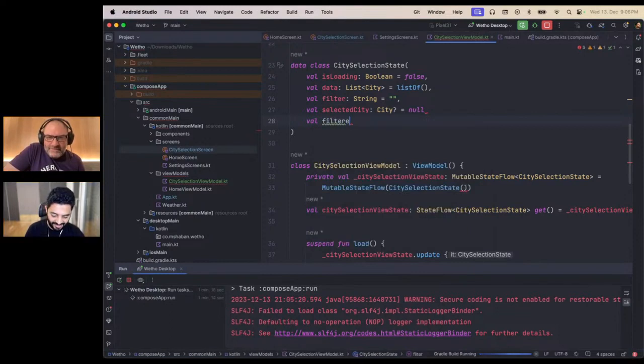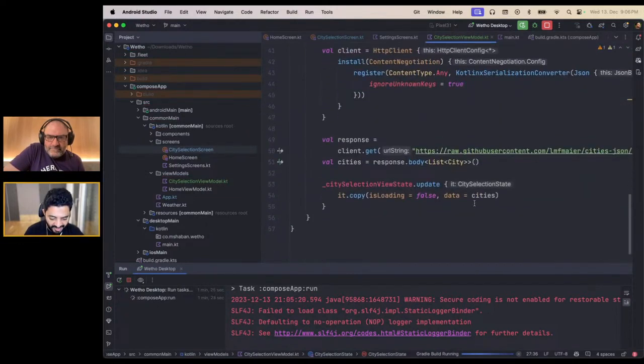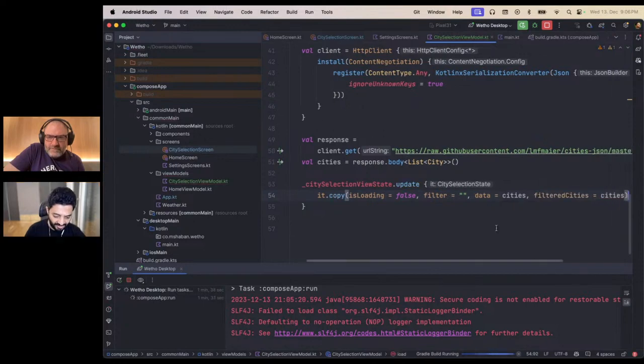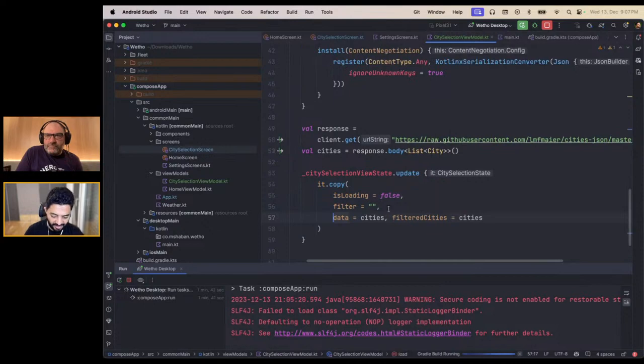Filtered cities. Yeah. So once we have the data, we make sure that we don't have any filters, and the filtered cities would equal cities, right? Yeah, let me format it a bit differently.